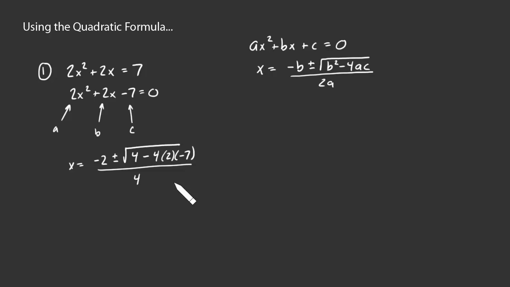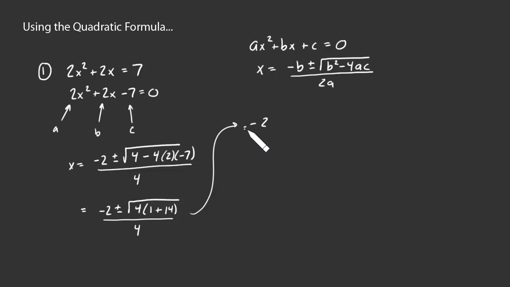All right, so we have the solution. It's just not in simplified form yet, so we can clean this up a little bit. Of course, that's negative 2 plus or minus, cleaning up the inside here. Actually, if you look at the factors here, that might save us a little bit of time. Both of those have a factor of 4, so I'm going to factor that out, and that's going to leave 1 minus the product of 2 and negative 7, so those two negatives become plus, and then of course we have 14. All of that over 4, which is negative 2 plus or minus the square root of 4 times 15 over 4.